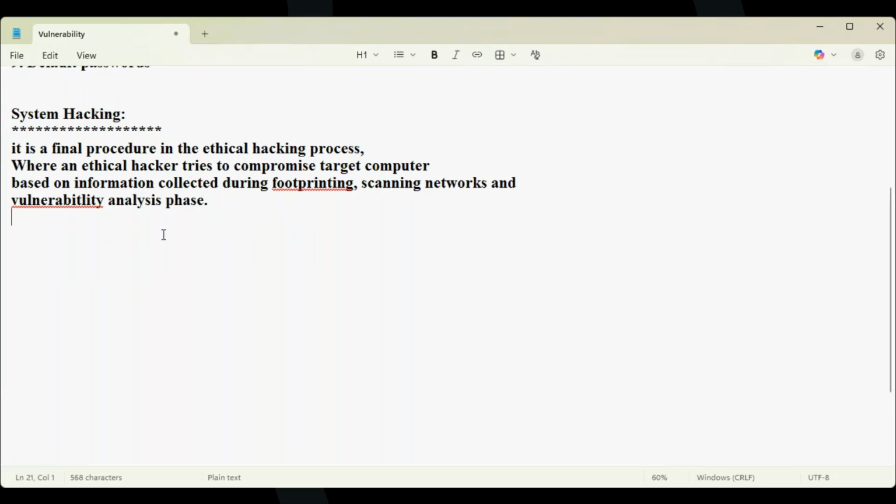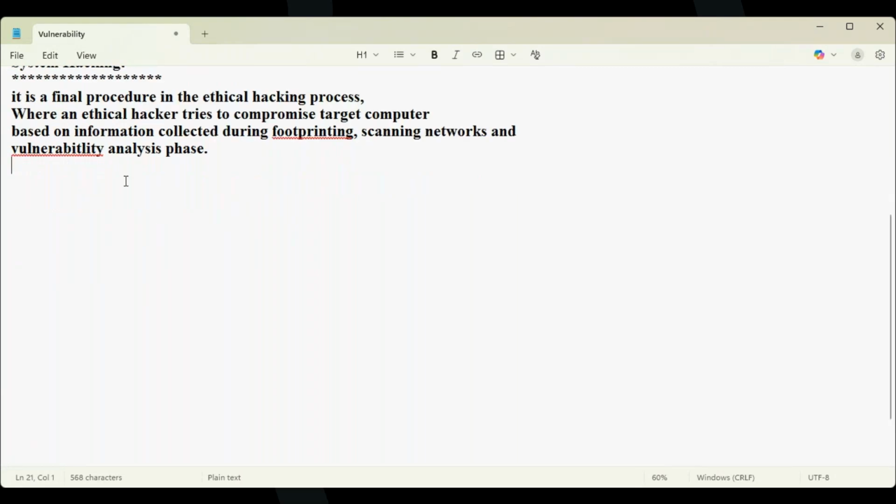In the next class, I will explain what an exploit is, what a payload is, and all that. But just now, I am giving an introduction to system hacking and the types of exploits. Number one, remote exploits. Number two, local exploits.